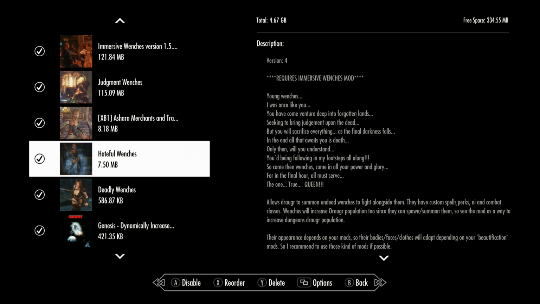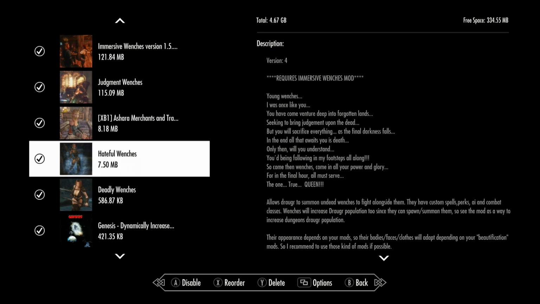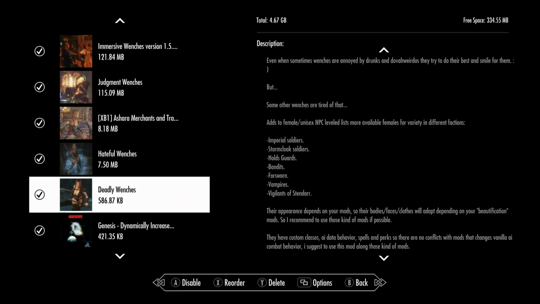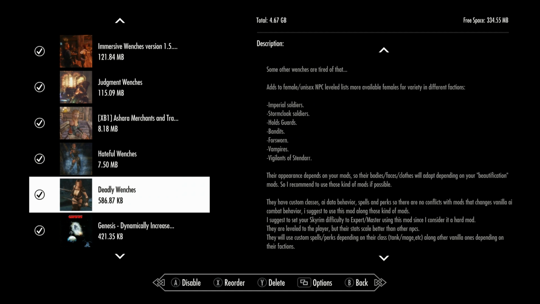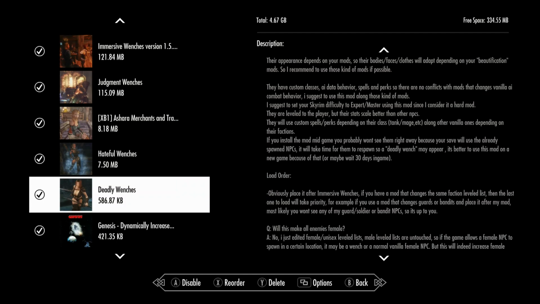Also, Hateful Wenches and Deadly Wenches are part of the Wenches mods. Hateful Wenches are the wenches that spawn with the Draugr. Deadly Wenches, they're just soldiers, vampires, forsworn, bandits, vigilants. They're all of those things. And they can be pretty tough.